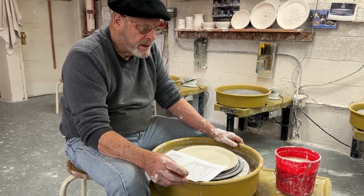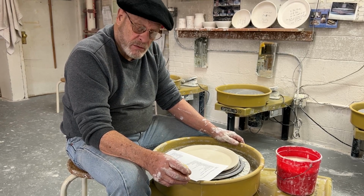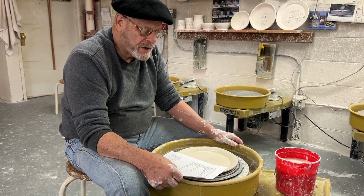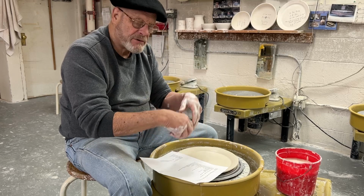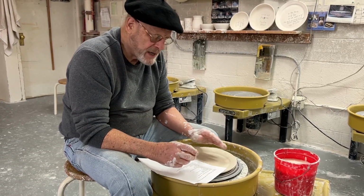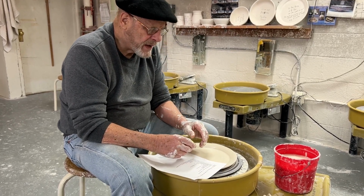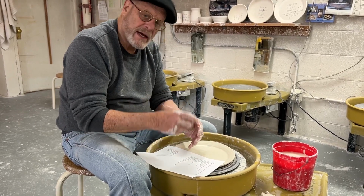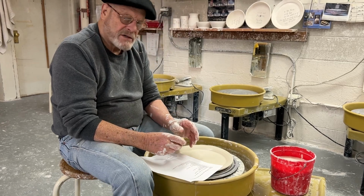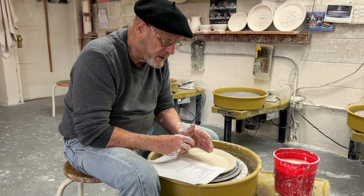Work quickly, because if you're going to use plenty of water, you also need to work quickly, otherwise your clay is going to get soggy, especially when you're working on a tall cylindrical piece. Now when you're centering, not that much water can be absorbed by the clay, but when you start throwing, you have water on the inside, water on the outside, the walls are thin, it can get soggy pretty quickly. So the faster you can work, the stronger your clay is going to be, and the more you can do with it.